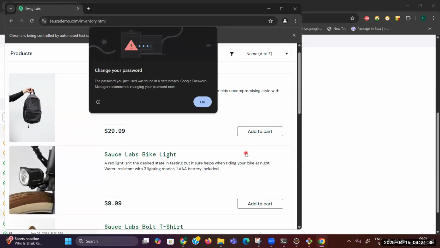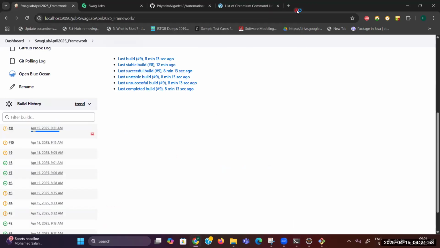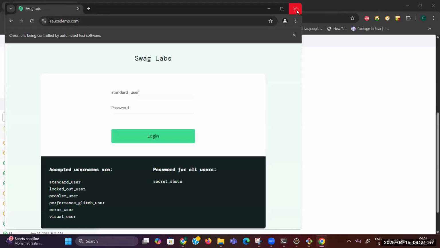And you can see it will again fail. Why? Because of the same pop-up, I'm getting some Google authentication notification, which I'm not able to disable, right? Change password. So currently I have added two capabilities, but still it is not working. Let me close it. Anyways, it will fail. But mainly what we are understanding is how we are triggering the job.